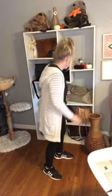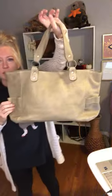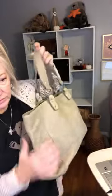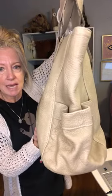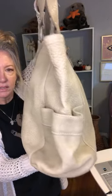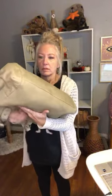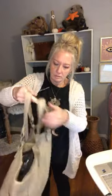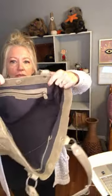Item number seven is a very expensive bag I was lucky enough to find. It's an olive color in nubuck leather — olive nubuck. There's a side pocket with a magnetic snap, and look at the gorgeous leather on this. There's also a snap pocket, brushed nickel hardware, tote straps — it's a large tote. The bottom is in great condition and it has a magnetic snap closure with a roomy interior and zip pocket.